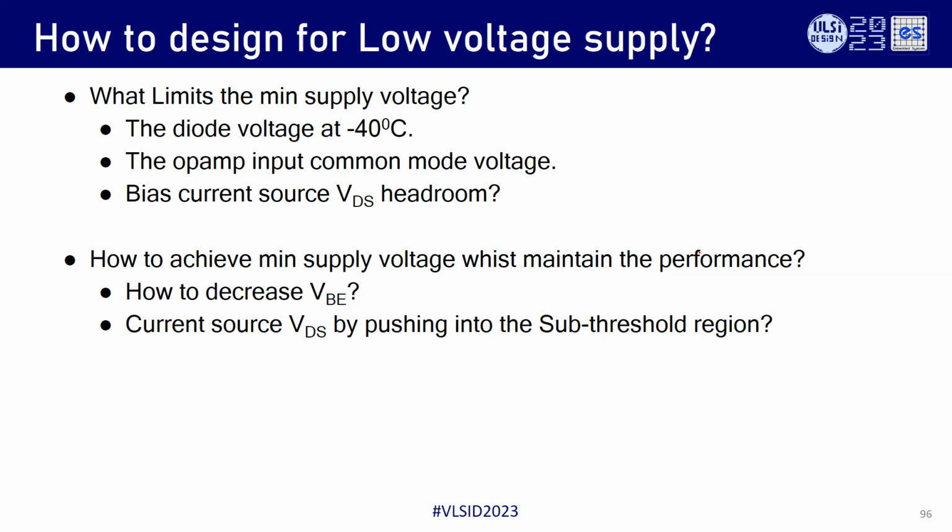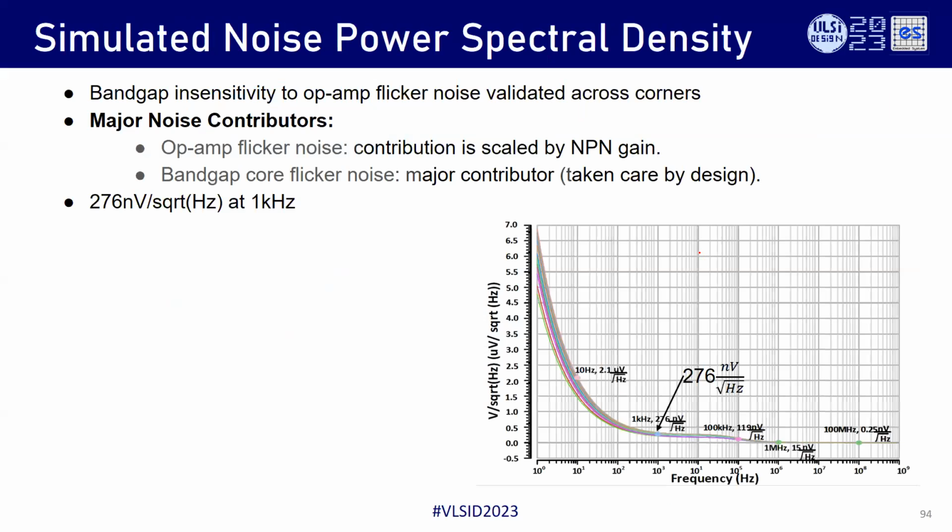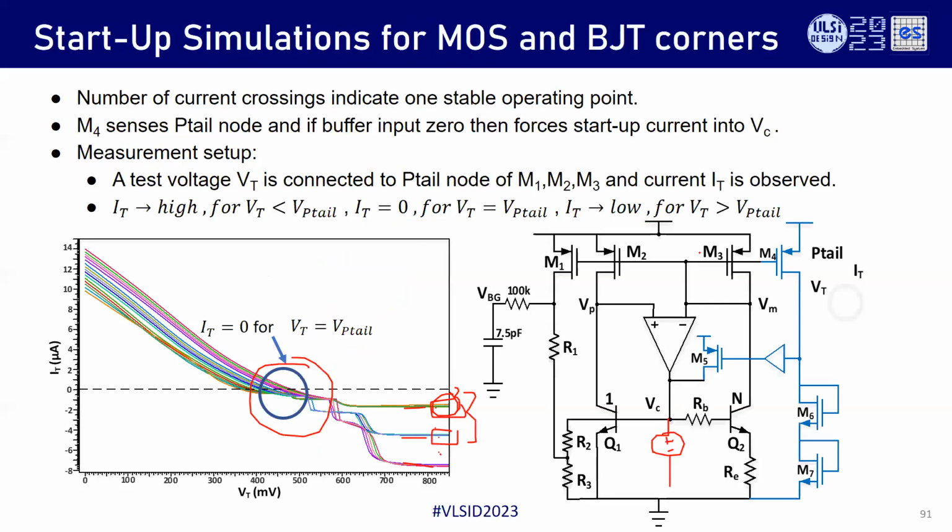Can you go to a couple of slides back where VTest is applied? Okay, this one. Yes. So that VTest you mentioned at M1, M2, M3, VT is connected to the PTAT node, but you applied at VC where BJTs are there. How to test that one? Okay, sorry, it's not here actually. For this one, what I mean to say is, pick any low impedance node.